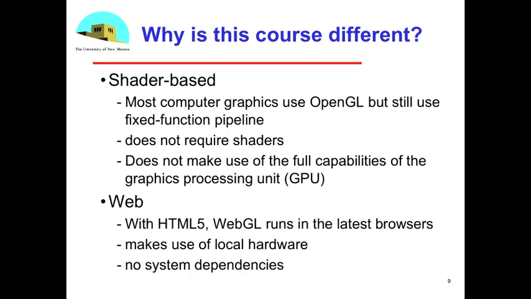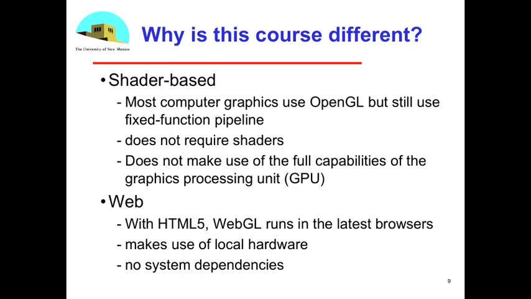And then we say with the web, well, the web is really what's happening. You want your application to be able to run in a browser, and that's what we're going to be able to do. One of the things it does is it enables you to use your local hardware. So you will be able to have an application, or use somebody else's application, that's just a URL on some server somewhere. But when you click on that URL, the code is actually going to run in your hardware, making use of your graphics card. And that's a huge advance in graphics technology.